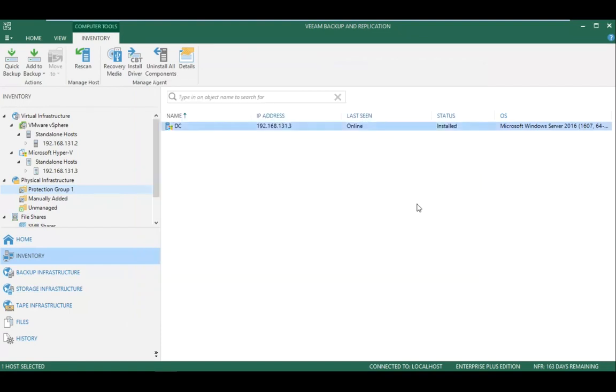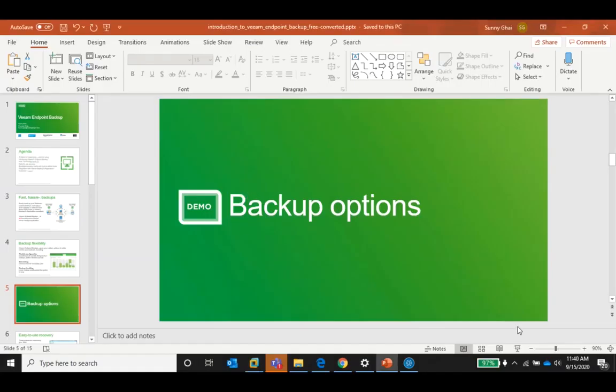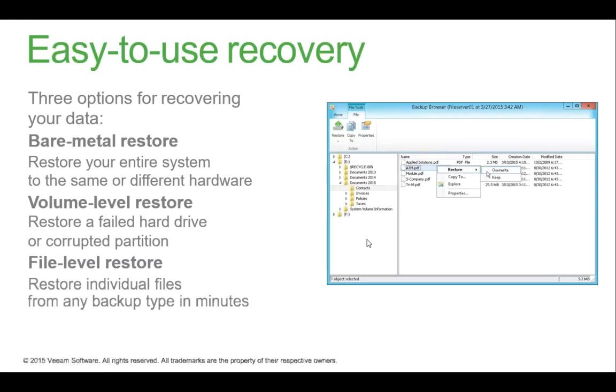So what I mean to say is, what all things have we discussed? We have discussed how to manage your endpoint backup with two different types of management. One is managed by server, the second is managed by agent. So let's quickly go back to our presentation. We have seen a demo of different types of backups and how they can be achieved. When it comes to recovery, I have shown you the Veeam recovery modules and how you can recover your data.